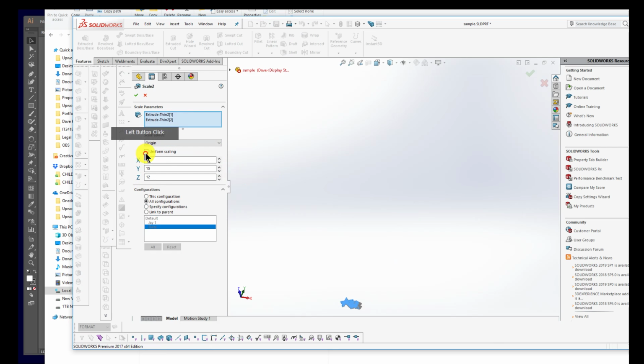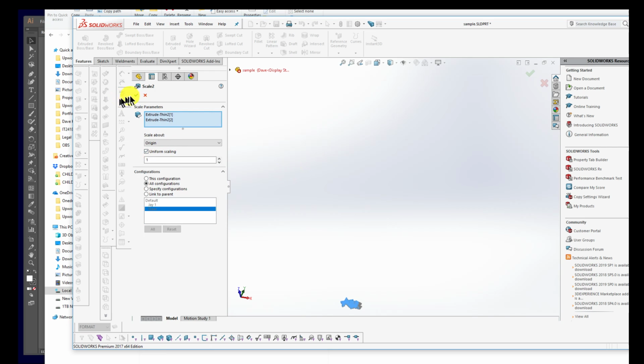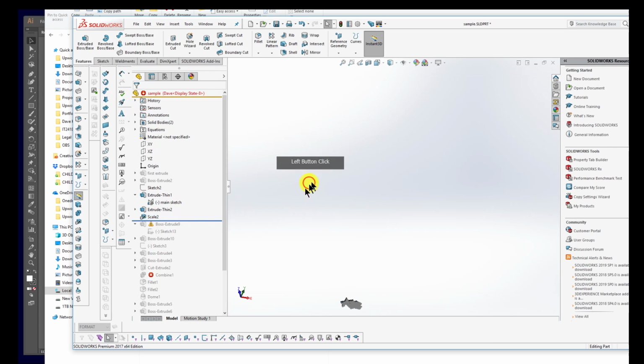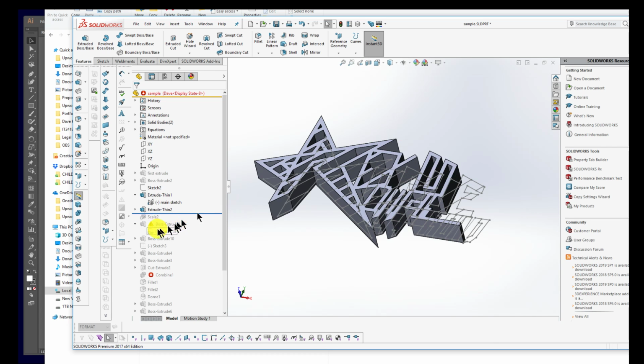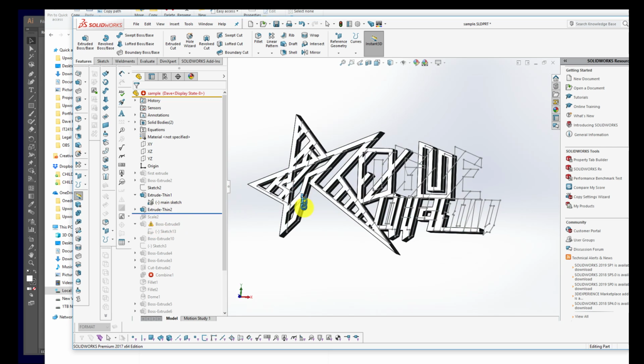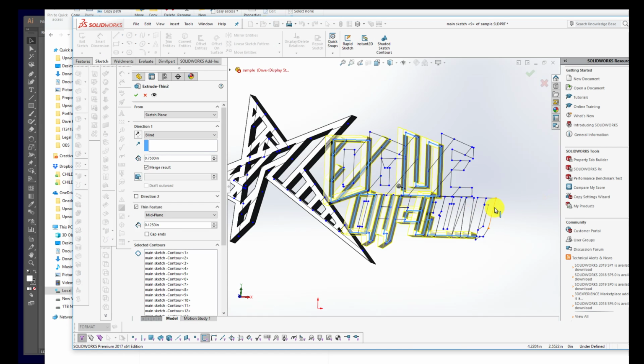But anyway, that's a little deeper into the weeds than I wanted to get. But you kind of asked the question, so I wanted to give you a thorough answer. So I'm going to roll back to before the scale. So we're back to where we were. And I'm just going to continue selecting edges in my second extrude thin. And you could have deleted that scale too, right? You just deleted it? Absolutely.